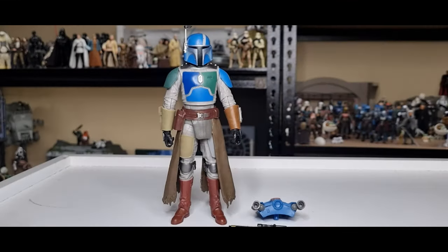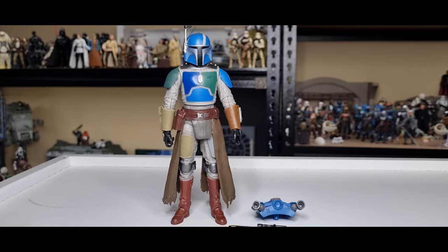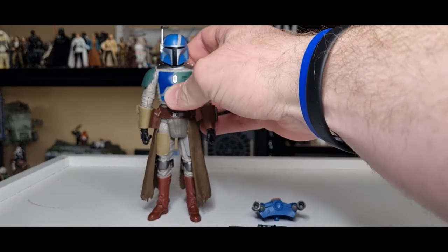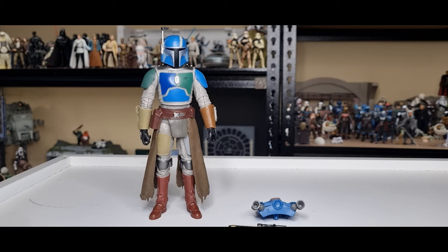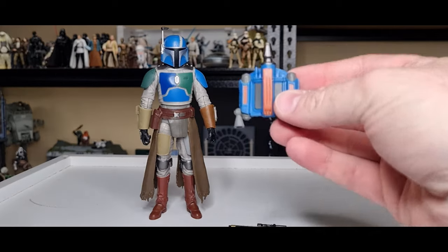Here is the Mandalorian Shriek Hawk as labeled on the packaging. Really cool — I love seeing the Mandalorians with their sort of tacked-together, spotty, miscolored armor. I love that about the covert Mandos. We've had the Mandalorian Judge in the Vintage Collection — that's another one I'd love to see come to Black Series. I like that difference in Mandalorians; it's been the inspiration for my own costume, which I'm hoping to share video of soon — it's almost done.